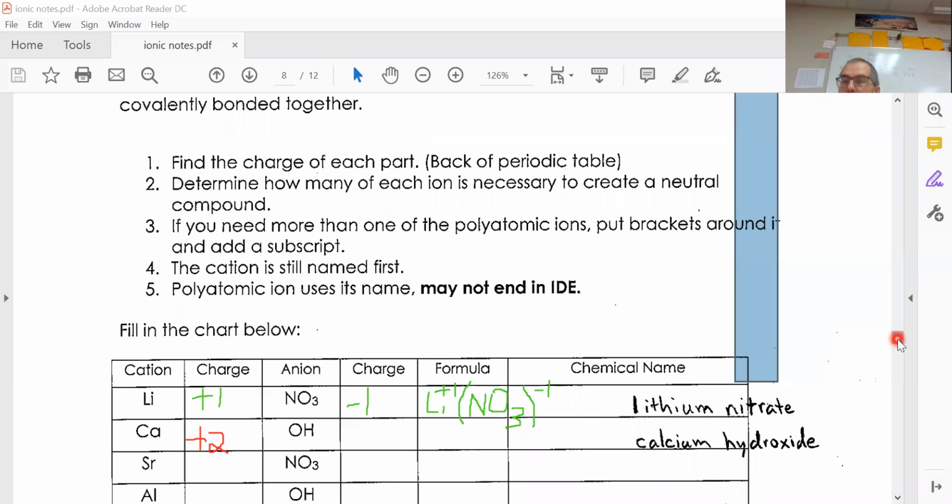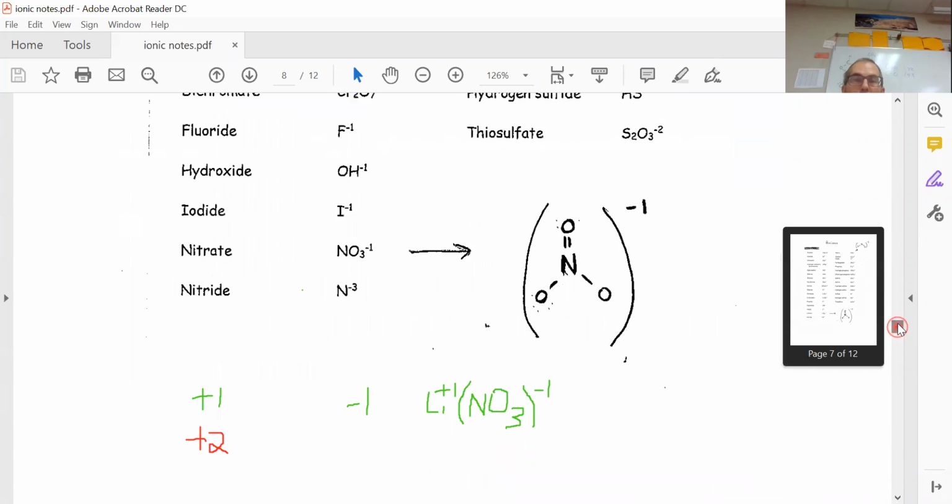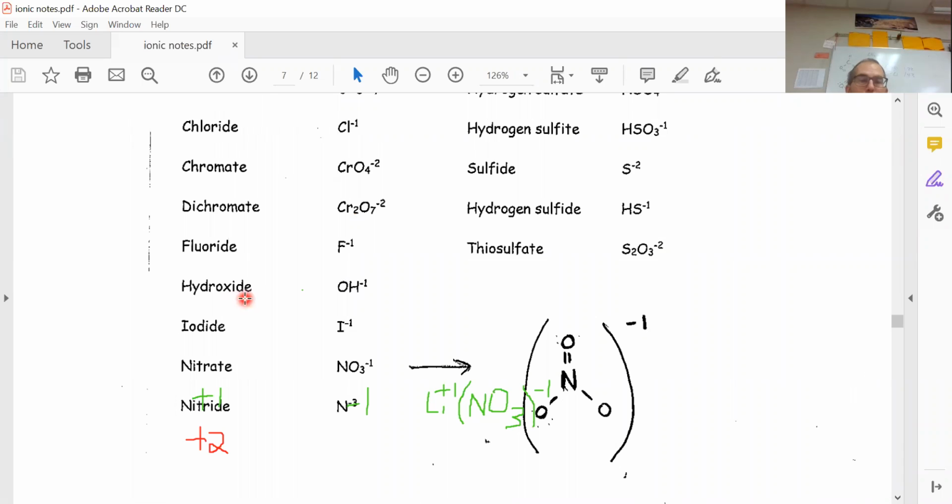Now, hydroxide, I think I will go look that one up, and I'll get my spotlight. And that has a, let's see, we've got to scroll back up here. Here is hydroxide, and it is OH minus. Again, the O and the H combine to form a -1. If I put this in here, you have an O connected to an H, and this whole thing combined carries a -1 charge. We're going to learn that this is rather basic, meaning opposite of acids, at some point down the road.